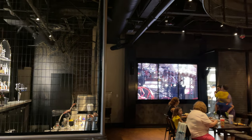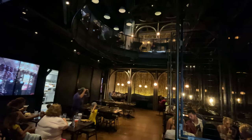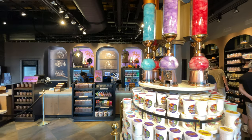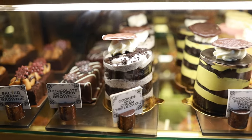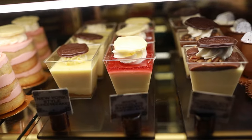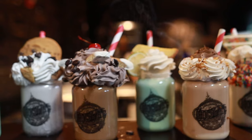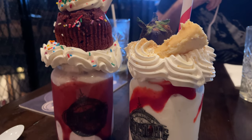If you're interested in eating at the Toothsome Chocolate Emporium, here are a few things to know. You can make reservations online before your visit, and if you want to eat here for dinner, I highly recommend doing so because the wait can get up to two hours once people start leaving the parks. If you can't get reservations and still want to try it, they do take walk-ups — your best bet is to go during the day for lunch. If you just want to enjoy a milkshake, swing by their milkshake counter, and the jars the milkshakes come in are a great souvenir you can bring home.